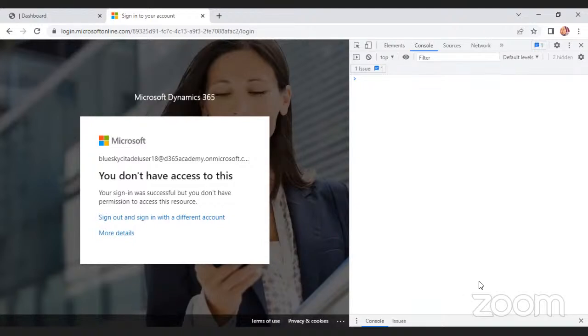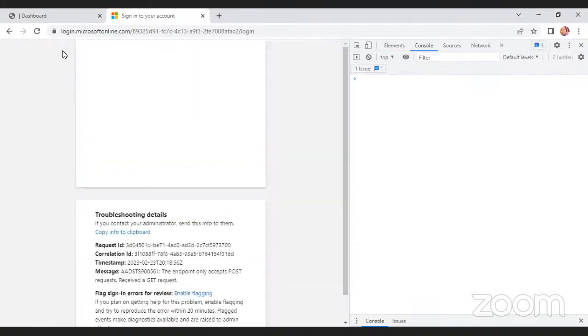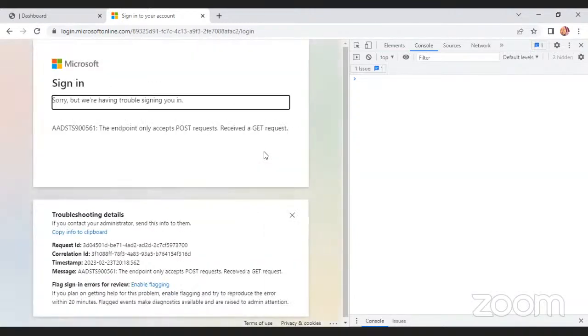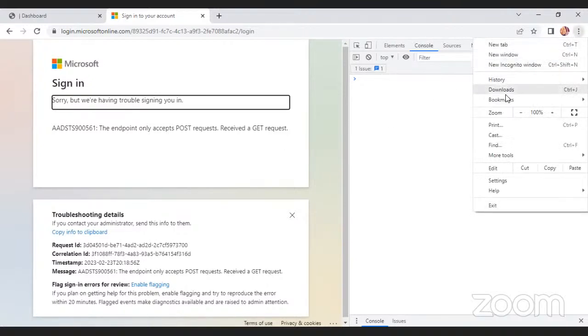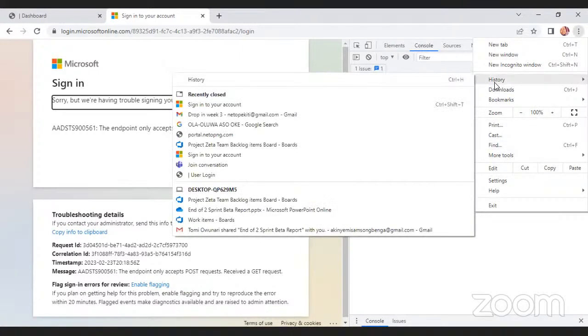Okay. Can you just do a refresh of your page for me, please? Okay, perfect. So now we're getting somewhere. So now, can we clear your browser cache for me, please? You familiar with that, or you want me to guide you to do it?